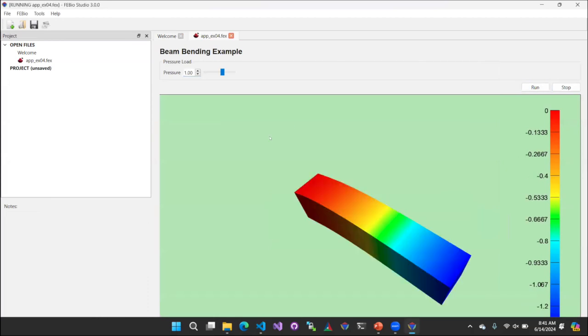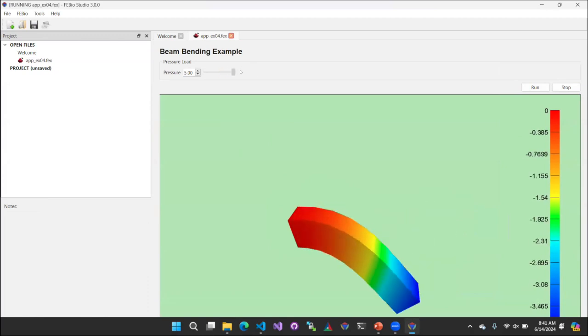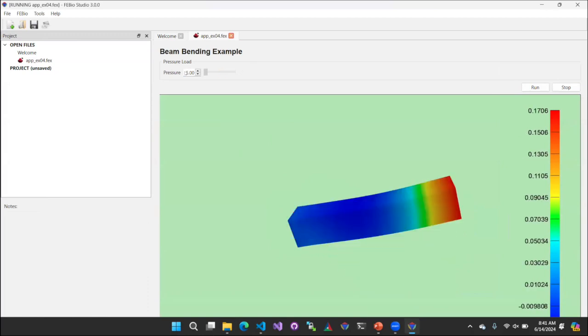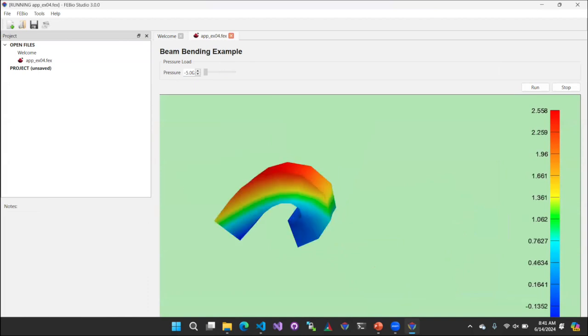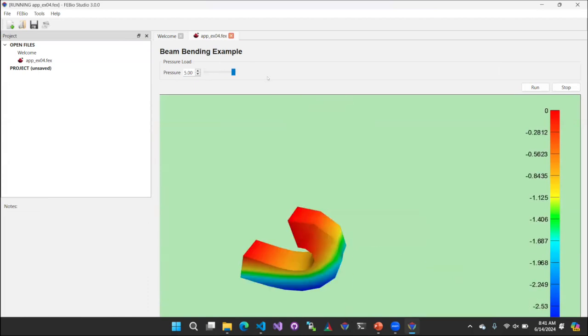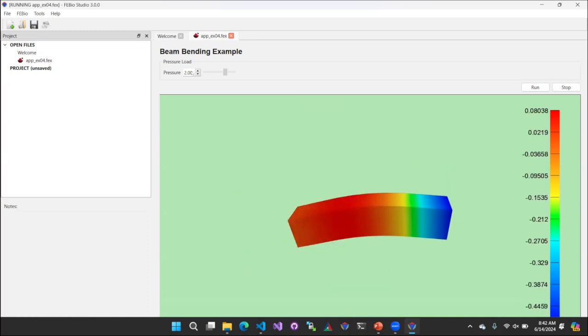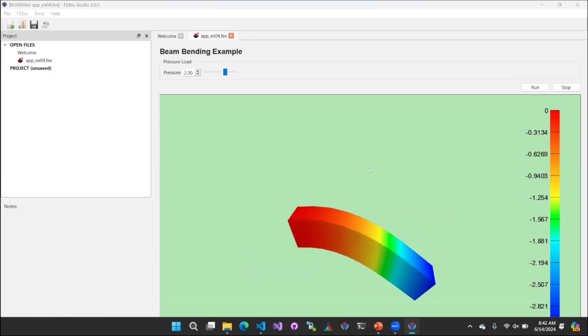This is just a beam bending with a pressure load, and then you can change the pressure as the model is running and show an interactive demo of what happens when you change the pressure on a beam. So these are fun little things that you can do with these FEBio apps.